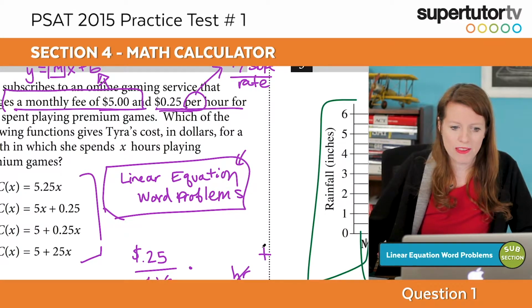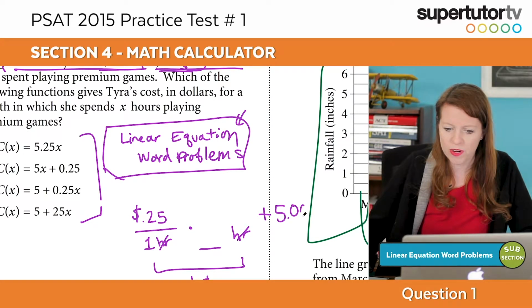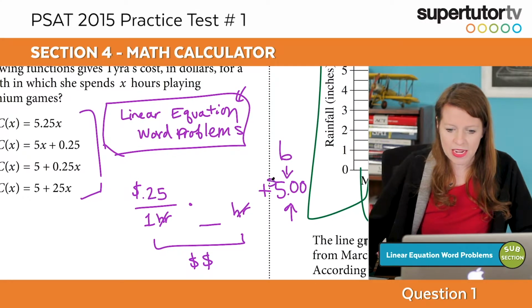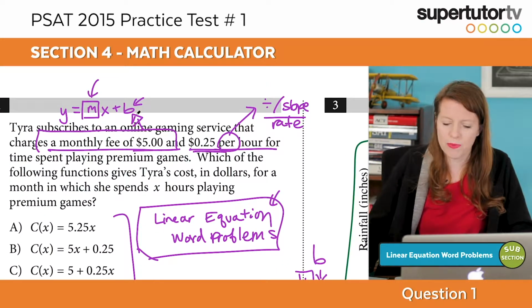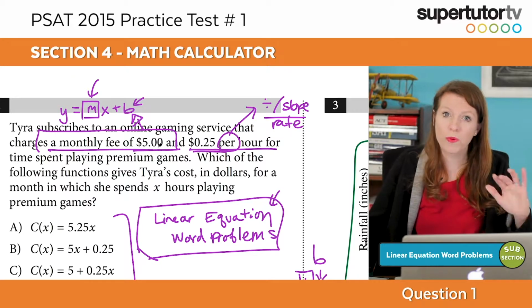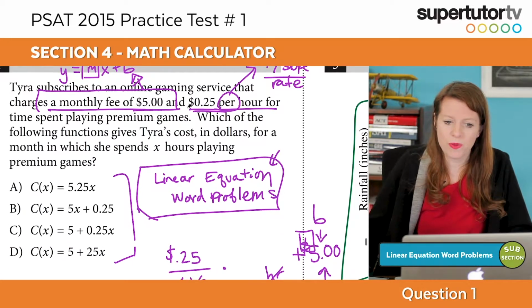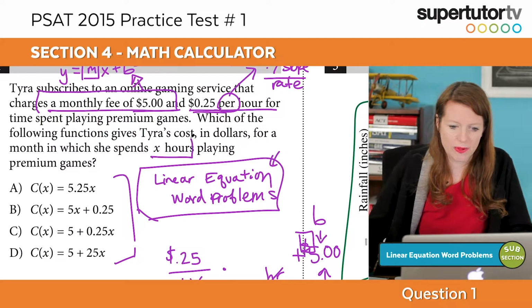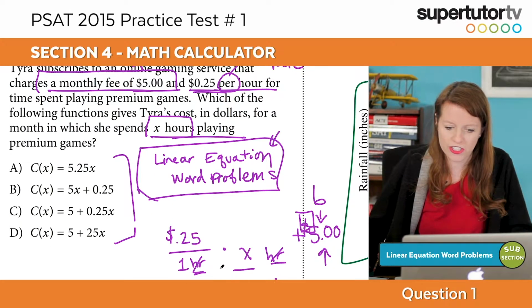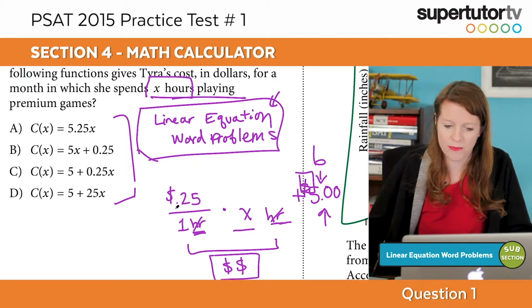Now I'm going to add my b, my fixed charge, which is $5. So my cost per month is going to be my fixed charge, my b, my $5, and then that's money. I want to make sure that this label matches this label. Even though 90% of the time the m is just going to be the rate, I have to be careful, because on really tricky SAT problems, sometimes they'll give you the rate upside down. They'll say hours per dollar or something, and then you can't just stick it here. You have to flip it upside down. That's why I always double check that whatever I have here is some number of hours. It says she spends x hours playing, so that works. Do you see how the labels match up and everything works, and then it becomes money?